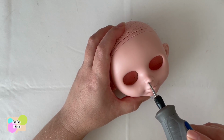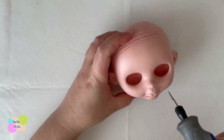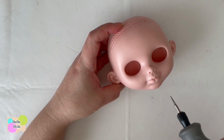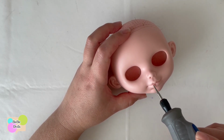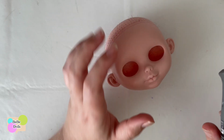The other option would be to open these nose holes as well. So I kind of just want to use this one as an experiment, and hopefully it'll still turn out and it won't be ruined. So let's give it a try. I won't be able to talk while the Dremel's going. So I just wanted to give you kind of a game plan of opening this area right here, and we'll see how that goes.